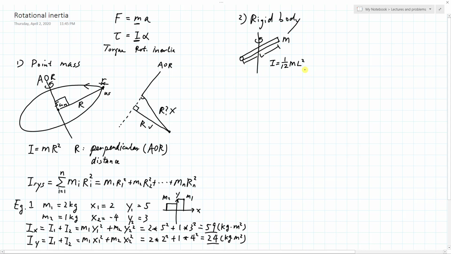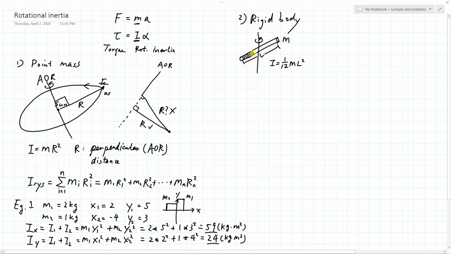So why exactly the 1/12? Well, I can't really tell you right now, but what I can tell you is, imagine this whole bar is a collection of point masses, very small sections that you cut out, right? Each section is a point mass. It has its own distance to the axis of rotation. Only these two sections on the far end, these end caps, have the farthest distance, half L, right? If you square that distance, you get a quarter of an L squared. So there's only two end caps that get about a quarter L squared times their own mass. And the rest of them will have less of that distance.